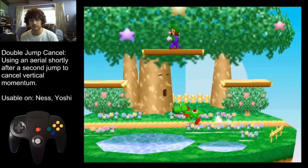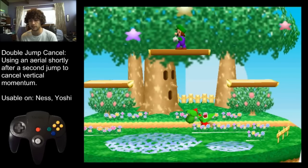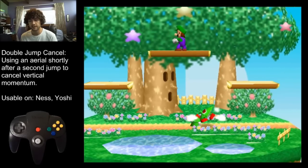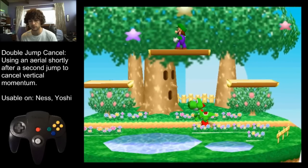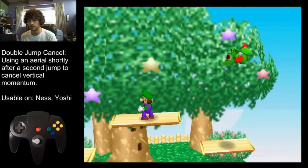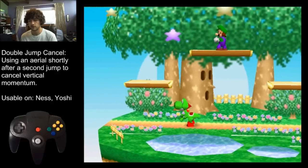And this is interesting because it can let me do ultra short hops. My short hop on Yoshi takes me about to the level of the small platforms on the side. But if I tap it twice, then I can do short hops which are about half the height of normal short hops. I can also change my momentum really well in mid-air and come back down on opponents with aerials.